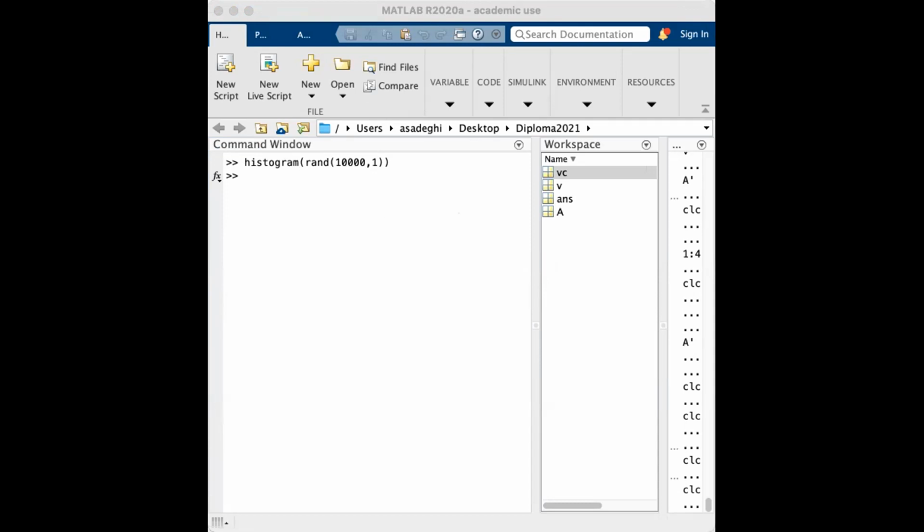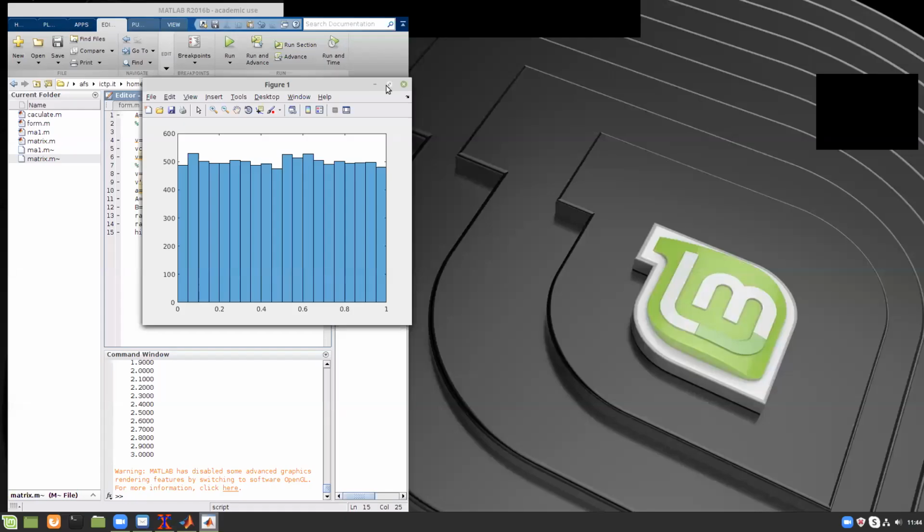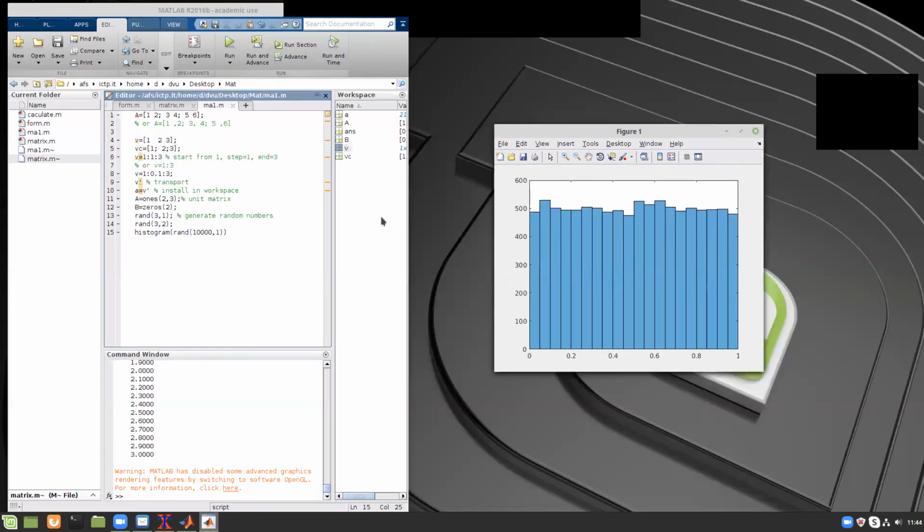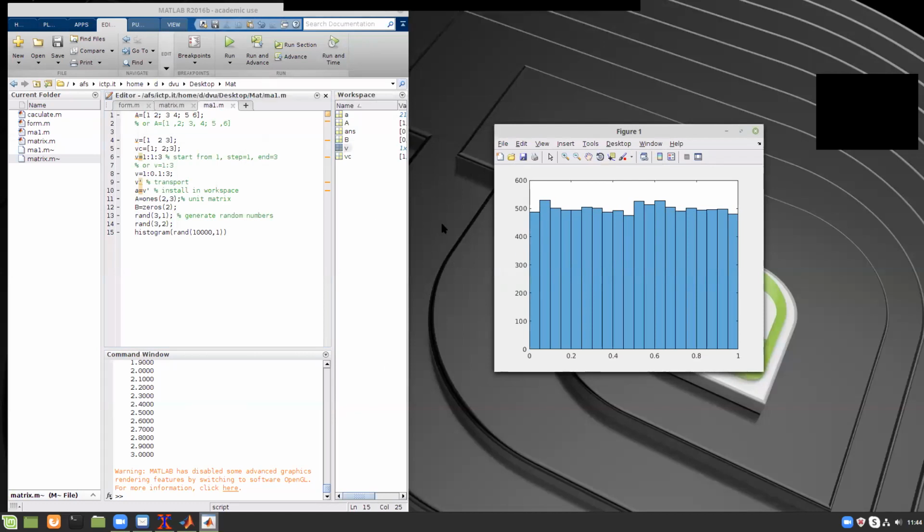Okay, let me stop sharing. Dun, can you share your output figure? Can you see it? Yes. Perfect. So this is the histogram of the random numbers.